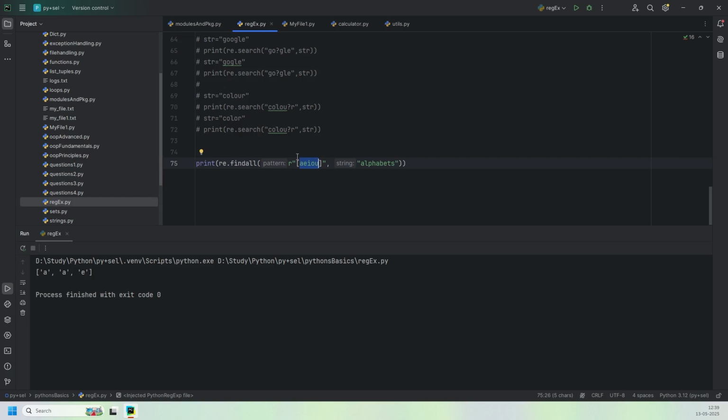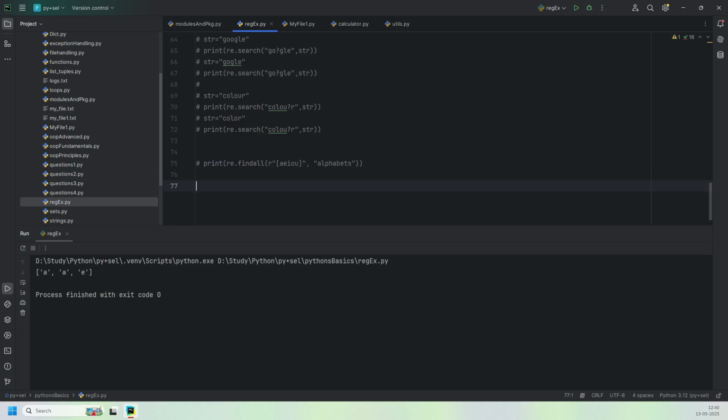Now if you notice, I have written a literal R here. What is R? R tells Python not to interpret backslashes or escape characters. The reason is we have a lot of regular expressions which use backslashes. So using an R will make it treat the string as a raw string, rather than treating backslash n as a new line and backslash t as a tab space. It will ignore all of these and just treat it like a normal raw string. Let's take some examples of other regular expressions that we can have, or where we use the R keyword or the predefined literals inside regular expressions.